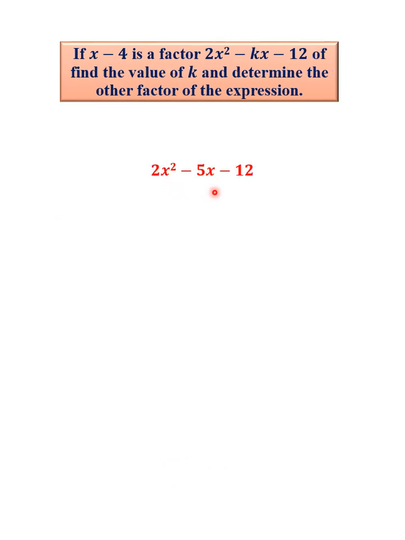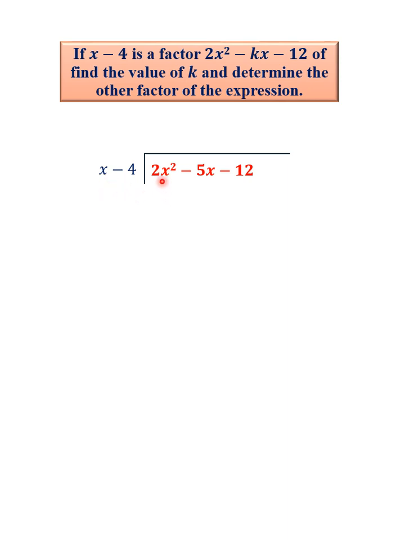So this is the expression, and we are just going to determine the second factor through long division. And this is going to be the setup. We are dividing this expression by the factor given to us, x minus 4. The quotient is going to be the second factor, while the remainder should be 0, because if it's a factor, the remainder should be 0. How do you do the division? Use x to carry out the division.